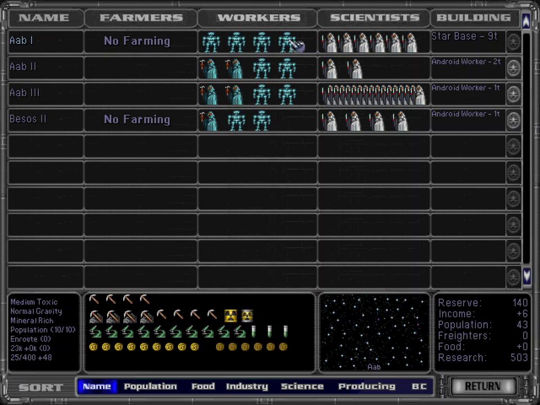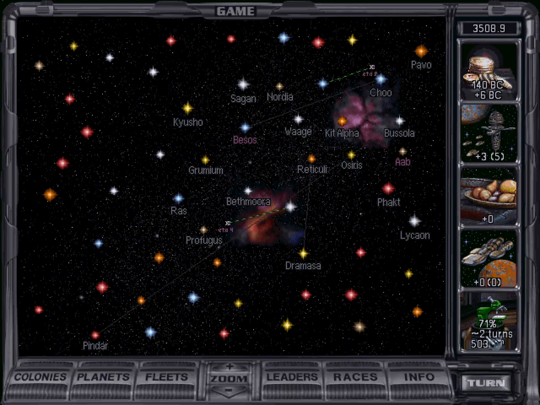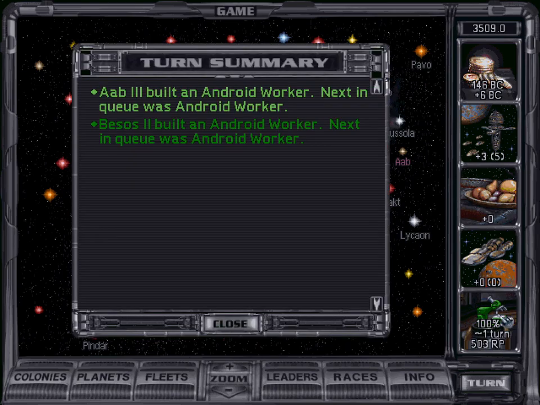I'm thinking if a pollution processor is worth it here. The AI would build it. Because if you have 10 pollution, the AI will start considering building a pollution processor. So here we have 11 pollution. Oh, 100% again. Turn 90.